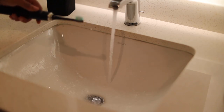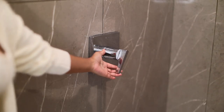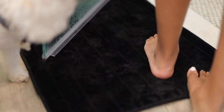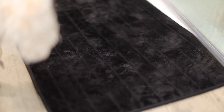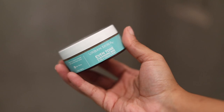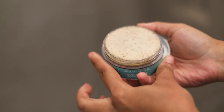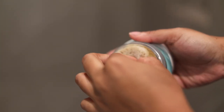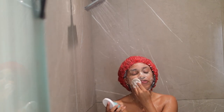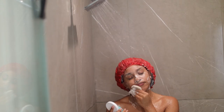So we are going to brush our pearly whites, get into the hot steaming shower, meditate, and get our body skincare routine going. First things first, I love using this Urban Skin Rx Even Tone Cleansing Bar. It comes with two sponges — as you can see I have one sponge inside — and this is going to help lather up that bar to reduce dark spots and even your skin tone.